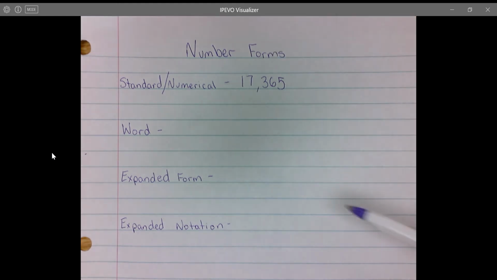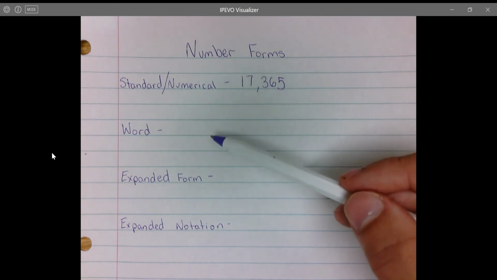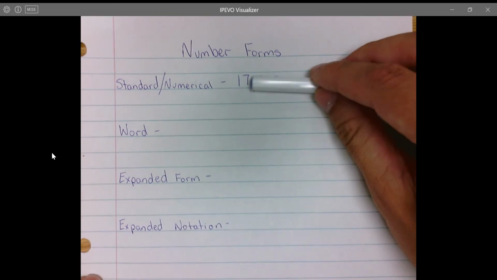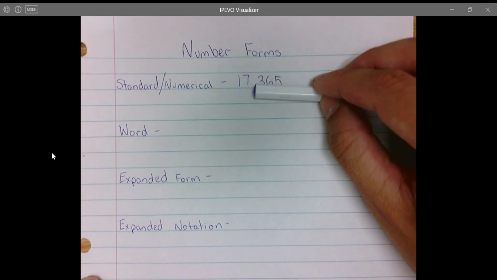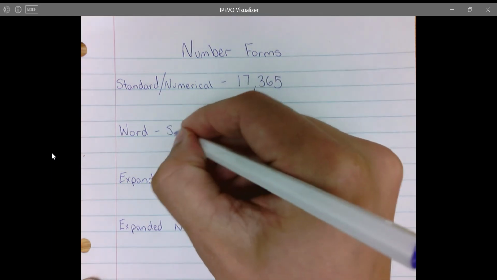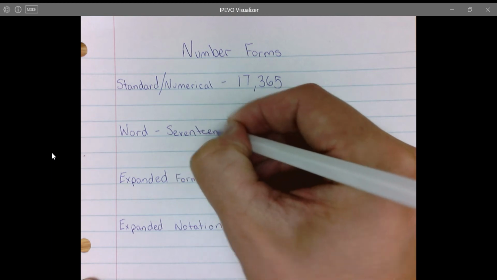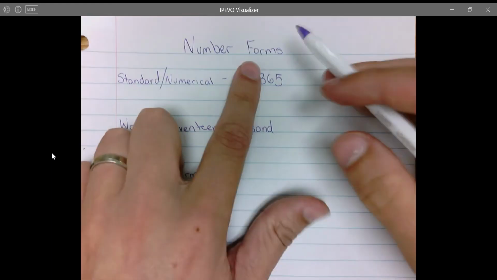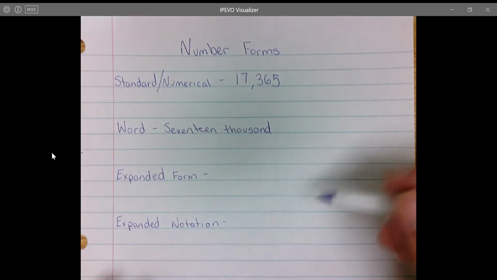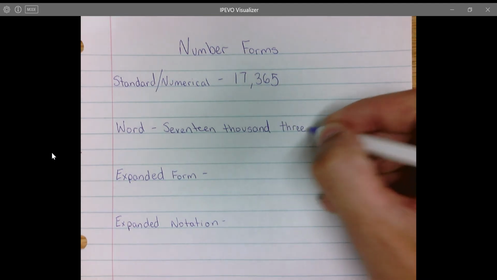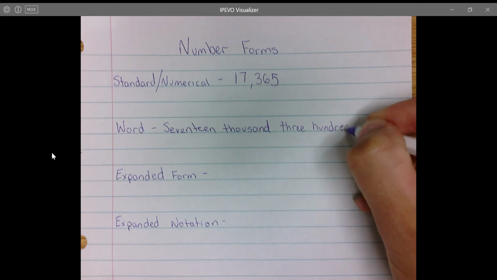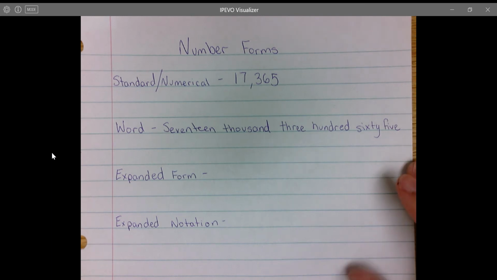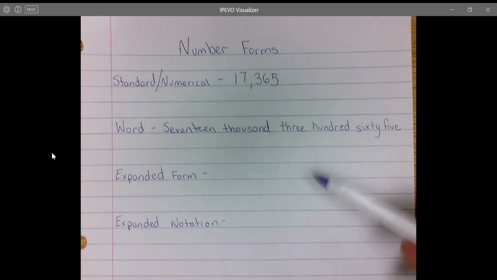All right, word form. It's important to know how to read these numbers correctly because word form is how we would say the number just written in words. So again, I cover up, I'm looking just one period at a time. I'm left with 17, and then I'm in my thousands period, so I'd write that 17,000. And then I would read the rest of my number like it was just 3 digits, 365. And if you notice, I did not say the word and because there is no decimal. I only use the word and when there's a decimal.